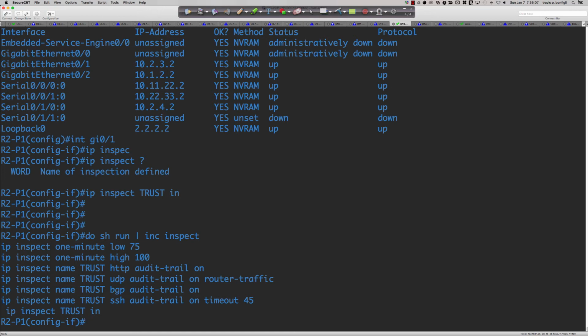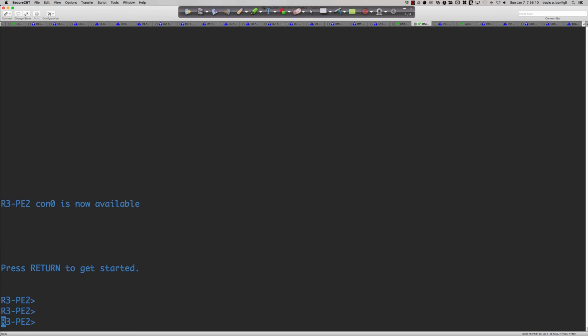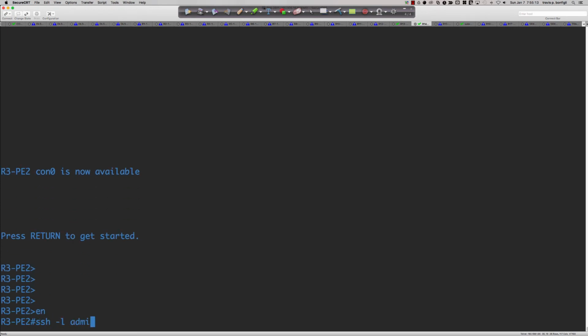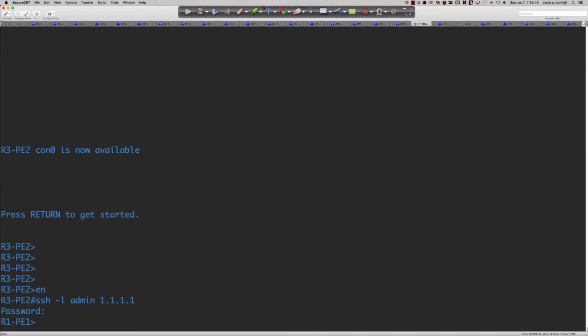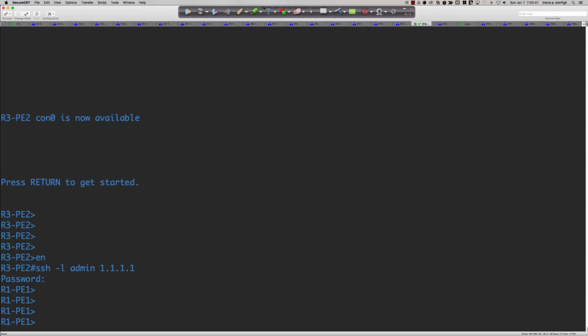Now let's come back over to router 3, and we'll say SSH -l admin and go over to 1.1.1.1. Remember, before this hung up, and we saw messages saying the ACL on the outside interface is getting all kinds of hits and the traffic was being denied trying to come back in. At the time that was by design. Here's what we want: a password prompt. And there it is. You've got to love it when your plan works. You get the password prompt, and now I'm on router 1.